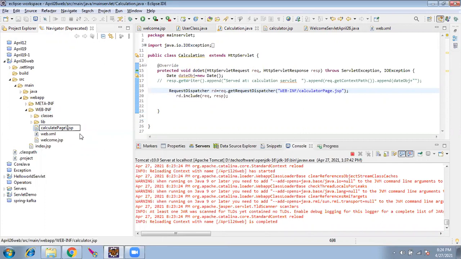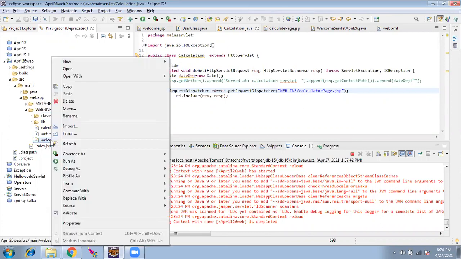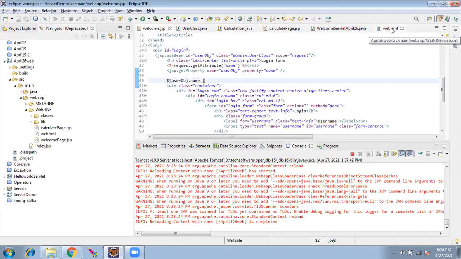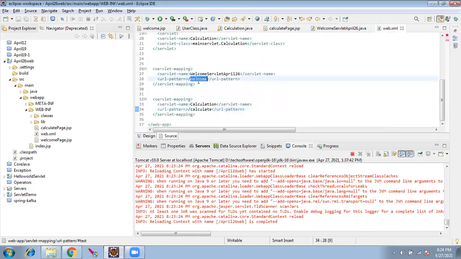Calculator page.jsp. Rename. Welcome page.jsp. Okay, that means now outside of the web INF, it's going to call. If it's inside, the servlet will be called using /welcome and /calculate.